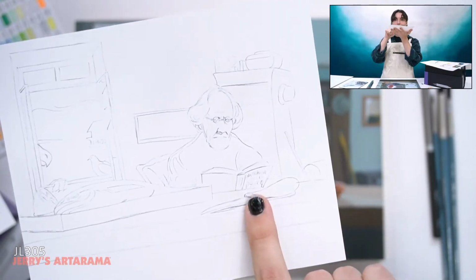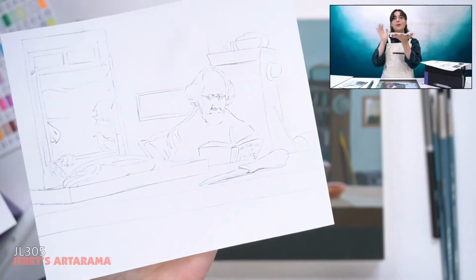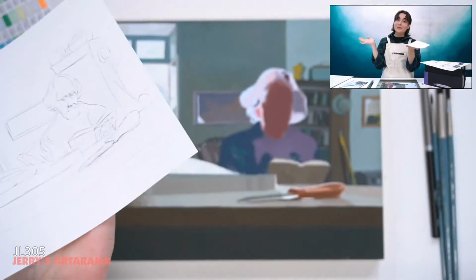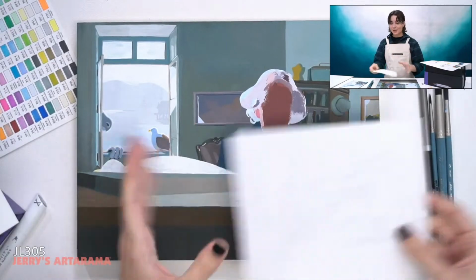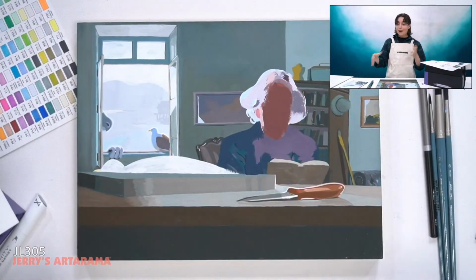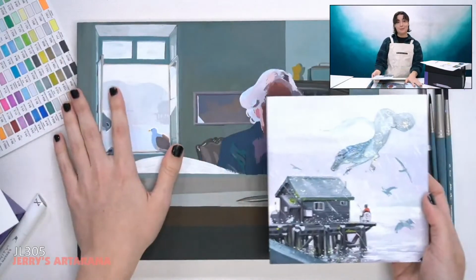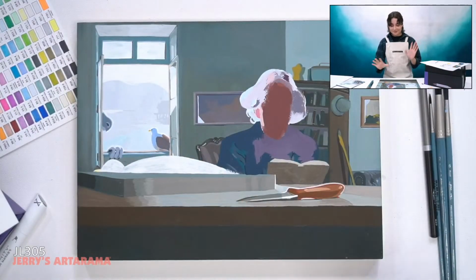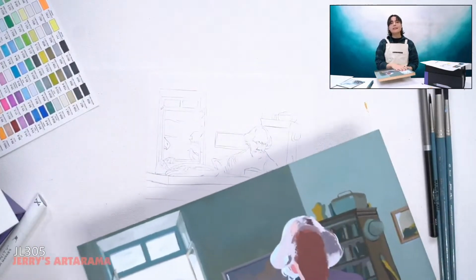a title on the book he was reading. So it wasn't just a generic book, but a cookbook for dragons. So he's cooking a meal for his dragon friend, and it's a little bit cuter and a little more friendly, a little more like a children's book than a guy who is gonna have a fight with a dragon coming through the window. So this was my first painting, and there's a lot of things that went wrong with this.